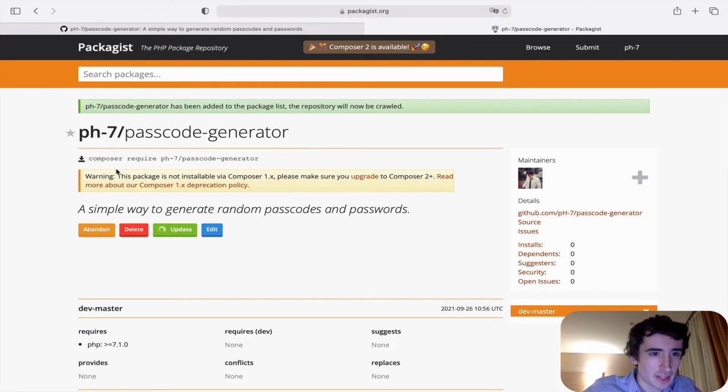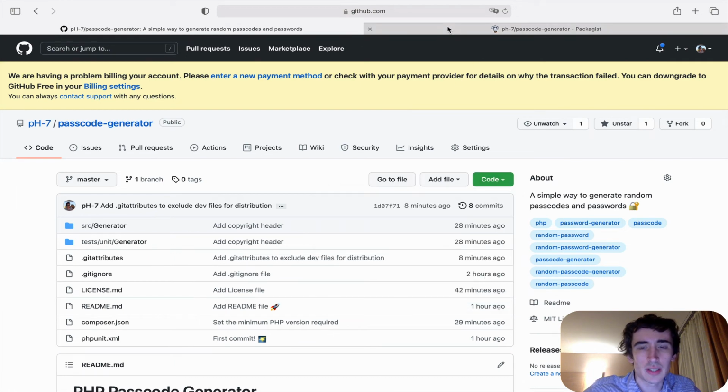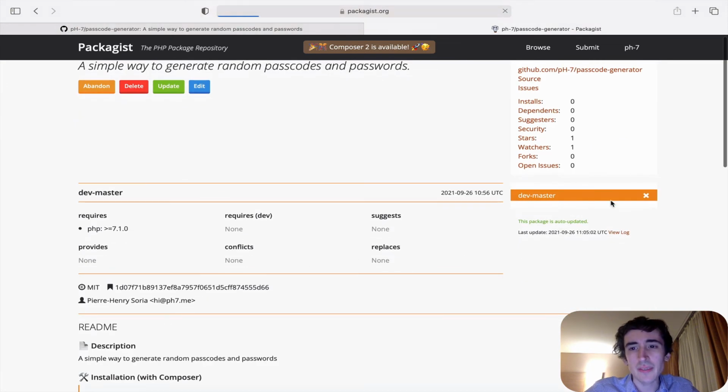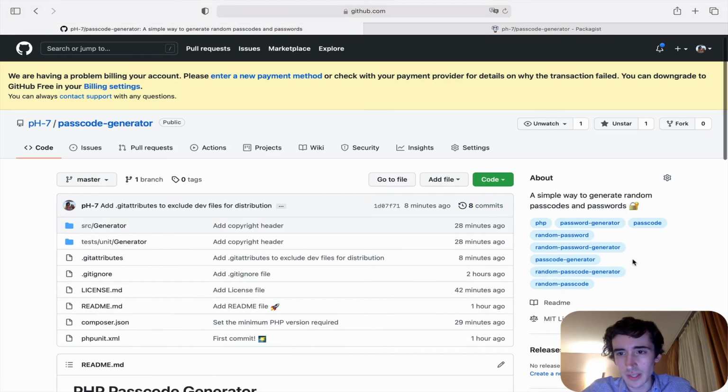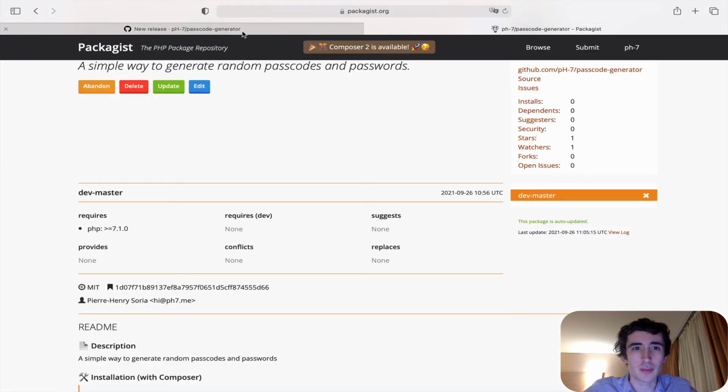And beautiful. It will just give me a warning. Please make sure. Oh, it's funny because I updated that one. I mean, we used Composer v2, so it's funny we have that warning. I don't know, maybe it's just a bug. I'm not sure. You see here, however, for the version is dev master. So we will create a new version, and so we have 1.0.0. So let's create a release to have a better version than just dev master.